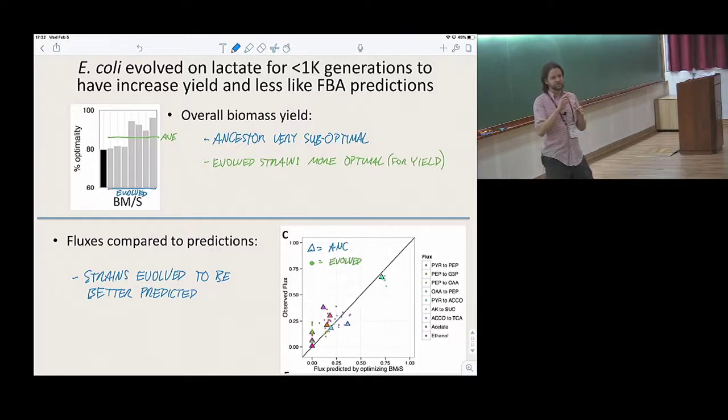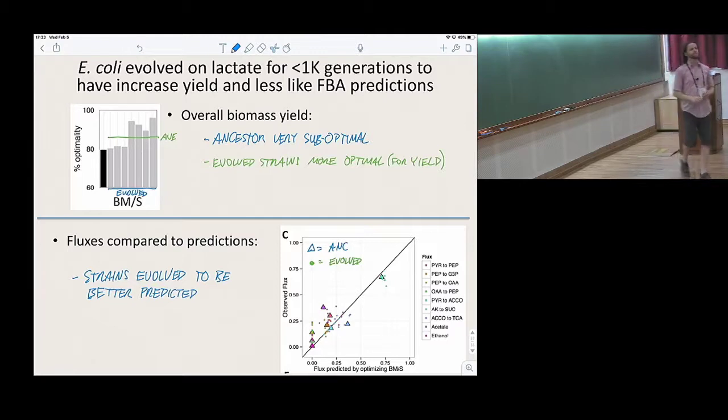I think given the massive number of assumptions involved, the fact that you can make these sorts of predictions at the level of yield, at the level of the fluxes involved in these strains, is actually not too bad. And I'll come back, I'll use flux balance analysis a little bit when I talk about trade-offs on Friday too.